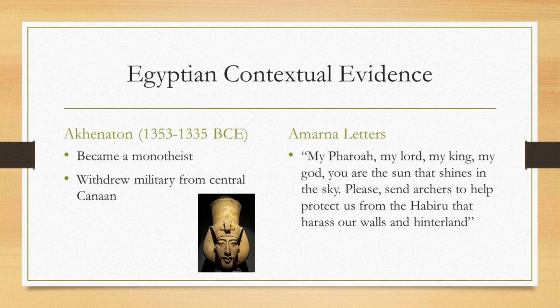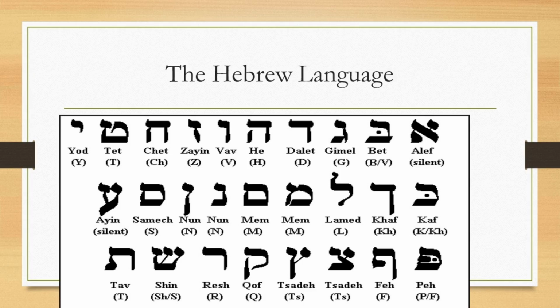And here is the Hebrew language, and we'll just take a few moments and kind of look at that because it's a fascinating language. A few differences between ancient Hebrew and modern Hebrew. First off, the Hebrew language is a West Semitic language, so roughly akin with Eblaite, but still distinct enough to be its own language. But it has some things in common with other languages of the region, and a few things about ancient Hebrew.